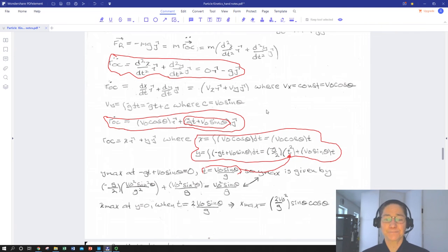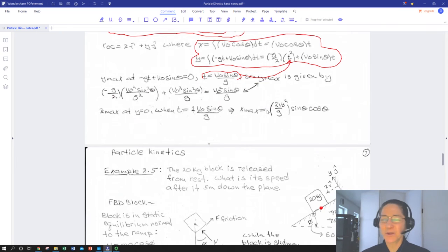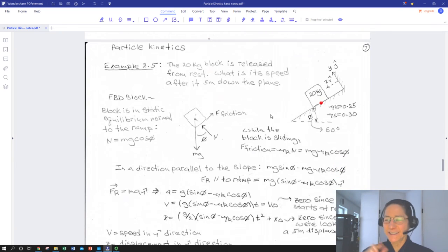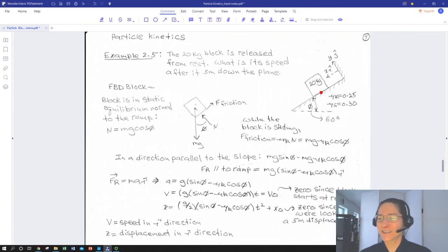Once we have our equations of motion, really we can tell anything we want to know about the motion. So that was a very simple example that had such a simple Newton's second law that I almost forgot to apply it. But it was a very important step that in this case we couldn't just jump to assuming g is a gravitational acceleration. It was really important to say the force resultant was weight only, which is mg, and then the acceleration is weight divided by mass, which is g.